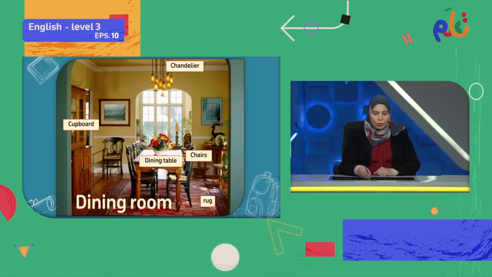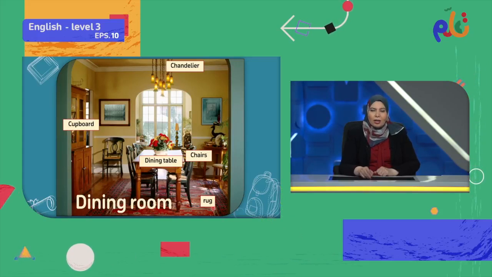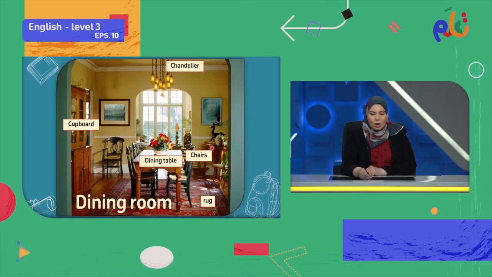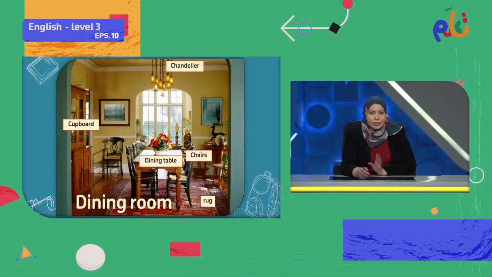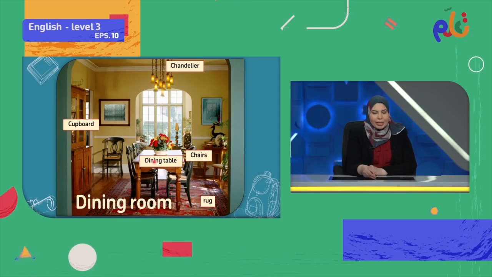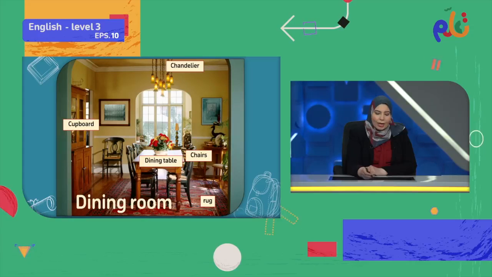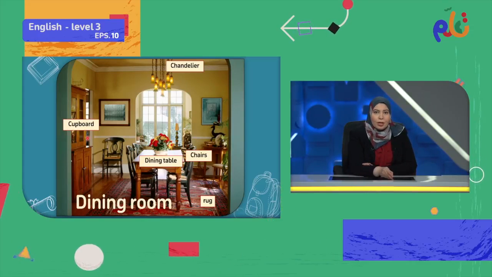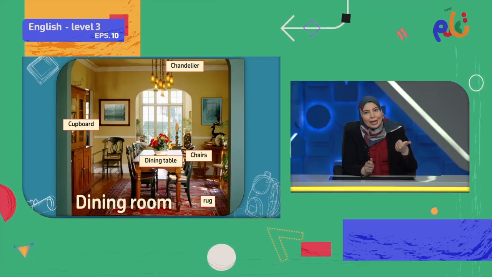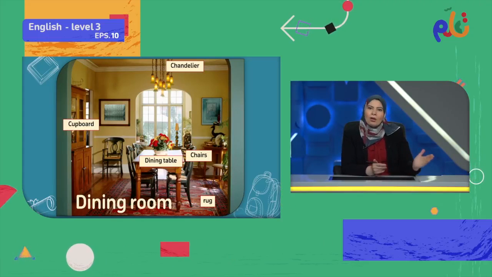So first of all, we have a rug. والرug اللي هي بنفرشها على الأرض. So it's called rug, rug. And we also have chairs, which is كراسي. We know it already. And we have a table. بس بما إن هي in the dining room, we call it dining table. So the table that we have in the dining room is called dining table. And we also have cupboard, or like we said, it's a cabinet. So we can call it the china cabinet, the cupboard, all are fine.